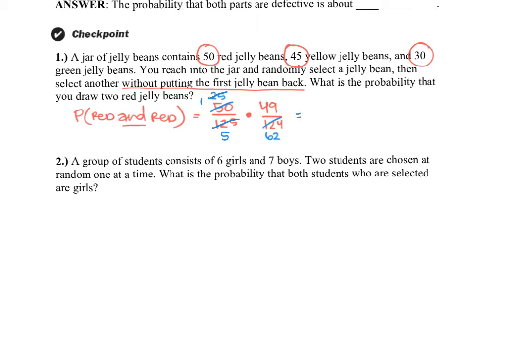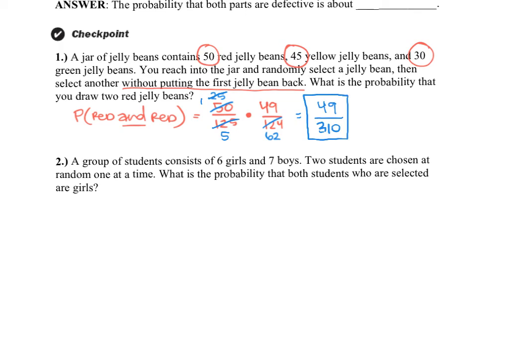Okay, so now along the top I have 1 times 49, so that's just 49. And across the bottom I have 5 times 62. And again, you're welcome to use your calculator to make it go a little faster. That gives me 310. I can be sure that that can't be simplified anymore because I know that the only factor that goes into 49 is 7, and 7 doesn't go into 310. So I know that that is in simplest form, so I'm good to go.